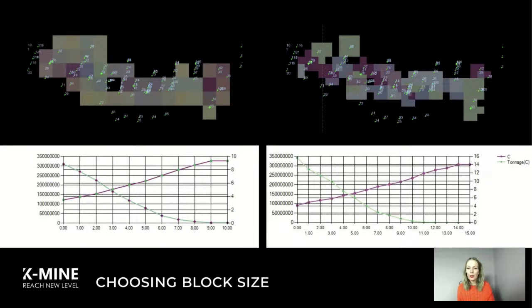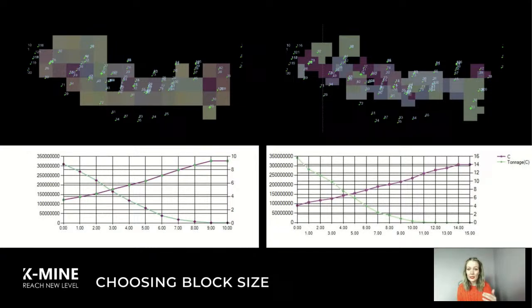So to illustrate the impact of the block size selection on tonnage and grade calculations, let's consider the graphite deposit scenario. On the slide, you see on the left, we have a block model with a block size of 120 meters with an average grade in the ore of 3.14% and maximum grade in the block of approximately 9%. On the right, we observe a block model with a block size of 30 meters, exhibiting an average grade in the ore of 4.13% and maximum grade in the block of about 14%.